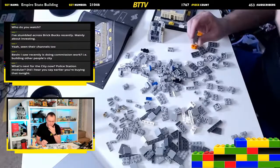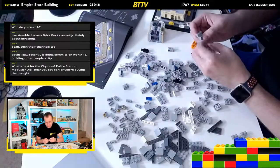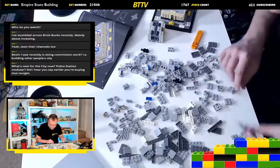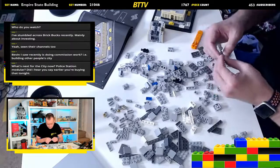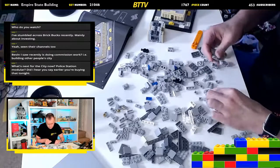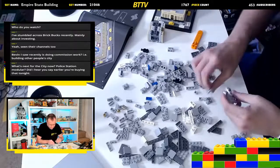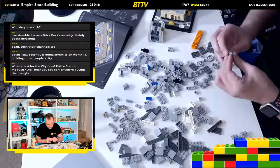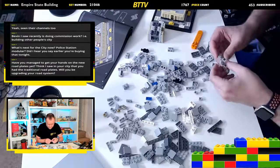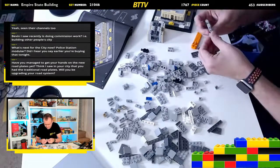And then, as I said, after that it will be the Lantern Gardens, is it? I think it's called the Chinese New Year set. So I'm going to make a Chinatown next to that. Not that there's much room, but I'll squeeze in what I can. I saw a brick set, I think, had a way of converting that Spring Lantern Park into a modular, but it doesn't take much effort. So I might build it, and then if I need to, convert it.